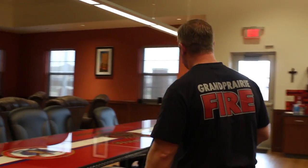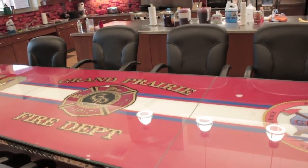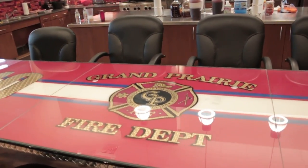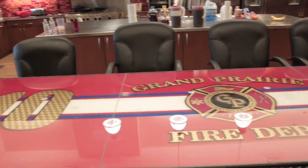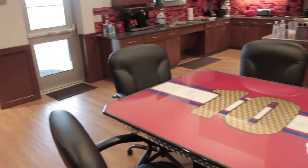We cook lunch and dinner and then clean everything up. Most of our stations have these types of tables. We have our logo — the Grand Prairie Fire Department Station 10 — and then the station logo with the lighthouse. From 11 to 1 we can watch TV, eat our meal, and relax. If we have a call, we get up, the TV stays on, and out the door we go to make the call.